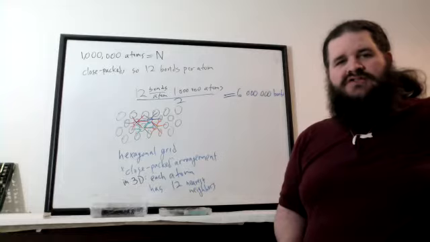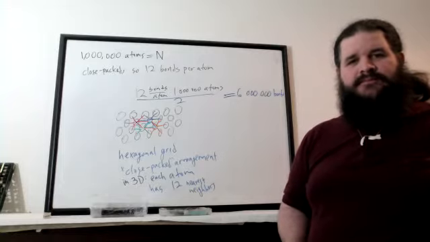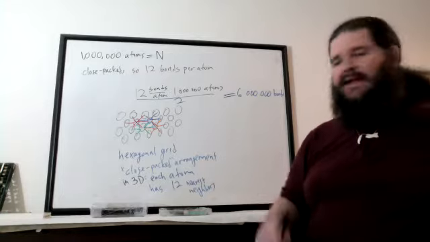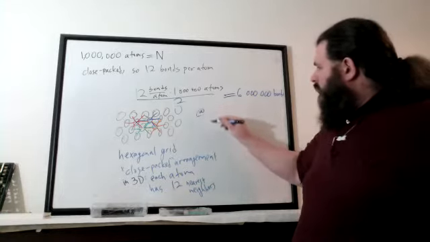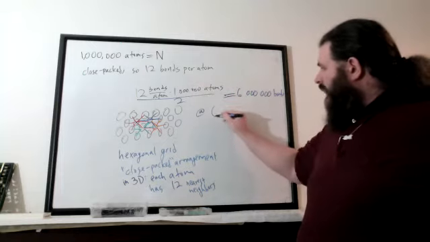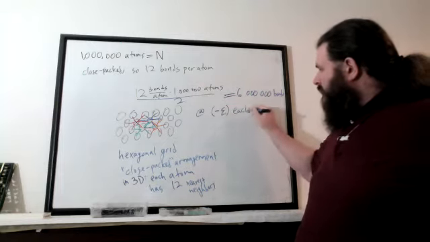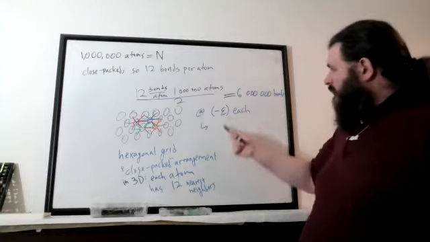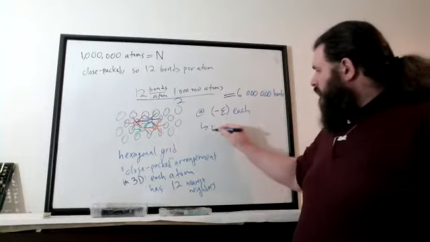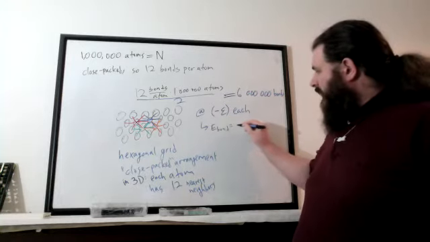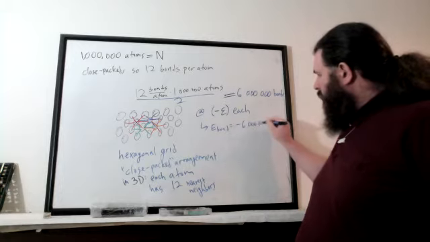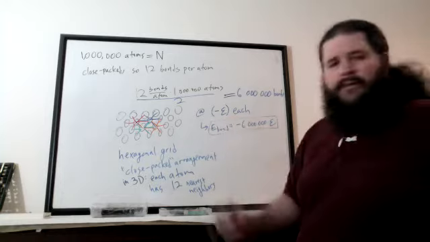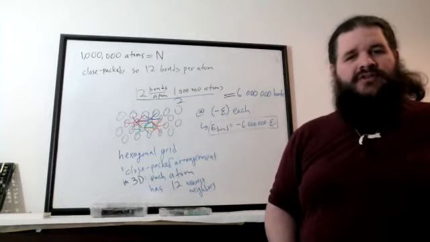And what do we call the energy in each one of those bonds? Epsilon. Yeah, or since it's bonded, we call that negative epsilon. So we've got 6 million nearest neighbor bonds at negative epsilon each. So we can just multiply those: number of bonds we found times energy per bond. So E bond of those million atoms would be negative 6 million times epsilon. So that's how we would calculate the bond energy of that entire structure.